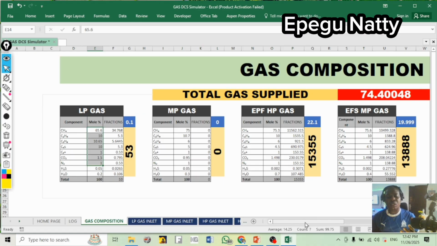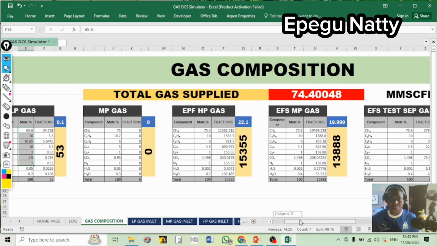Now some of them might be low supply, some are like 4 million standard cubic feet per day, some are like 20-something million standard cubic feet, some are 19, some are more than 20, some are 25. You understand? Now if you add all of them together, you might be having around 100 to 140 to about 200 million standard cubic feet per day. But what I'm trying to emphasize is that you should have a lot of sources of gas to your facility, so that when one of them is shut down, you can be refining from the other one.